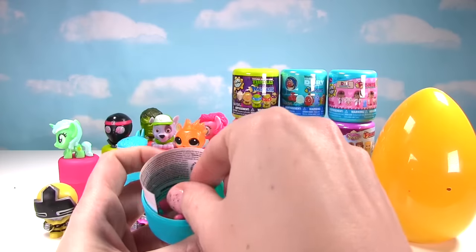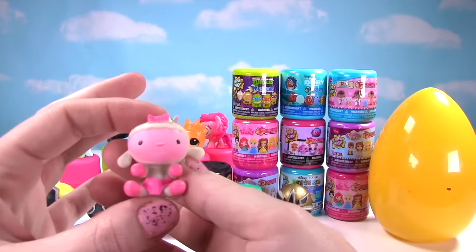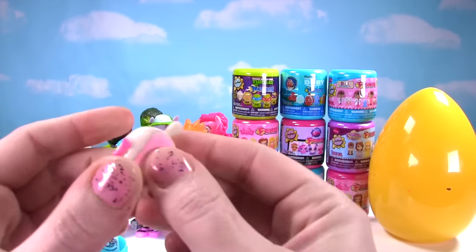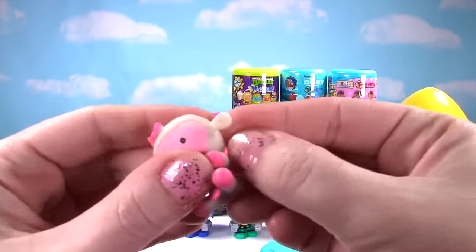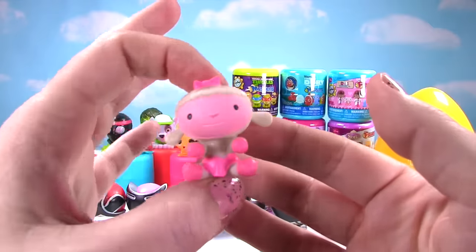It looks like we have little Lammy inside. Oh, look how teeny tiny. Oh, this might be the smallest little Fashem or Mashem I've ever gotten. Adorable. Let's give her a little squish. And another squish. Ooh, she's so cute, but she's not that squishy. So on the squish meter, she just gets a 3. So super cute, little Lammy.